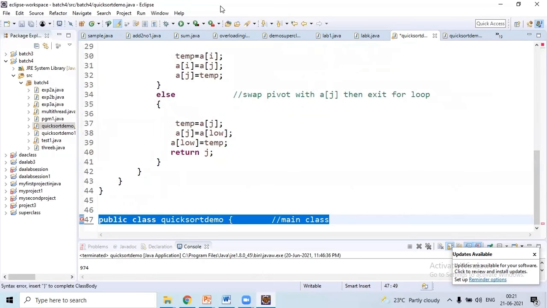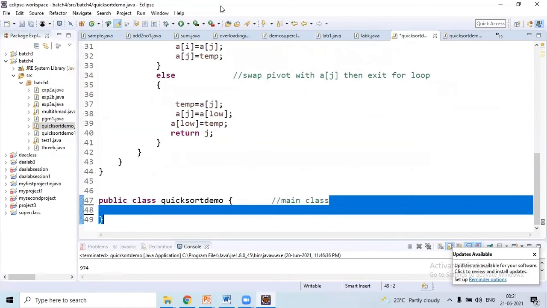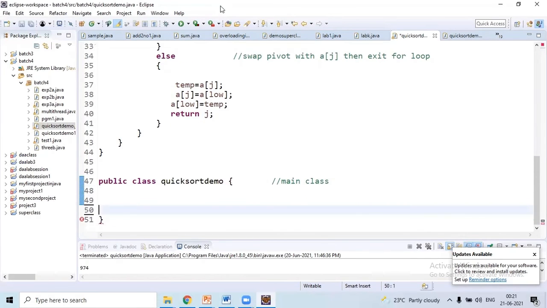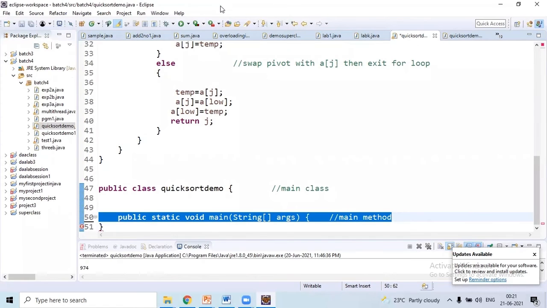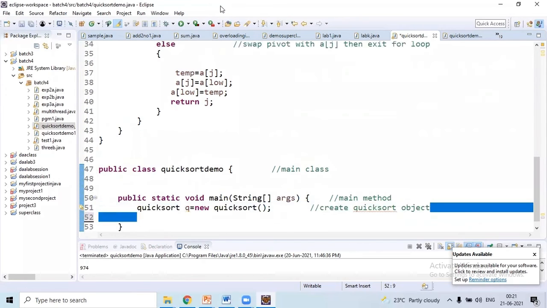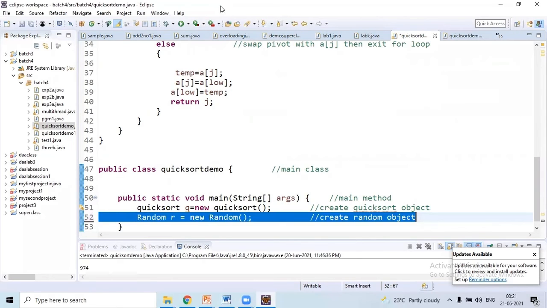Then next, we need to move to the main class, public class QuickSortDemo. Inside this main class, we need to initialize the main method, public static void main String args. Inside the main method, create a QuickSort object, given by QuickSort q equal to new QuickSort.